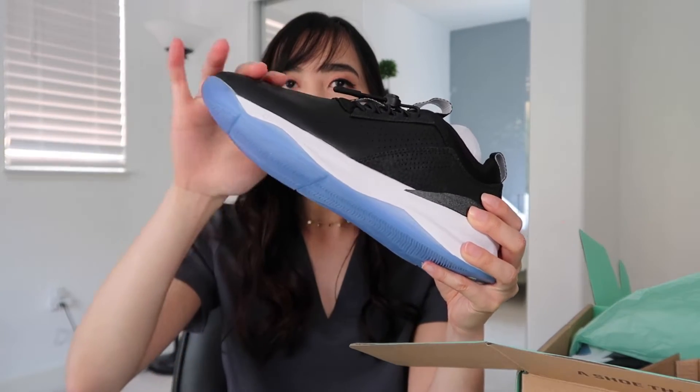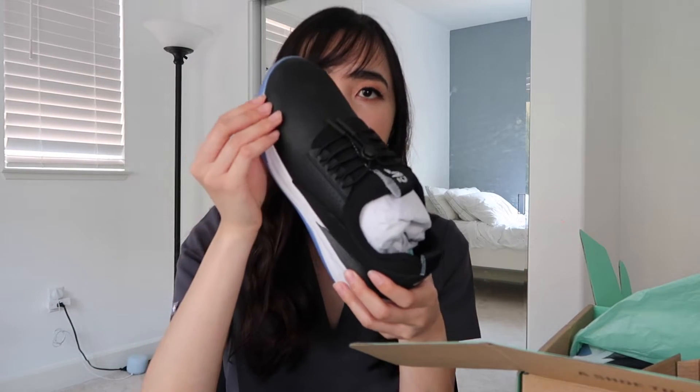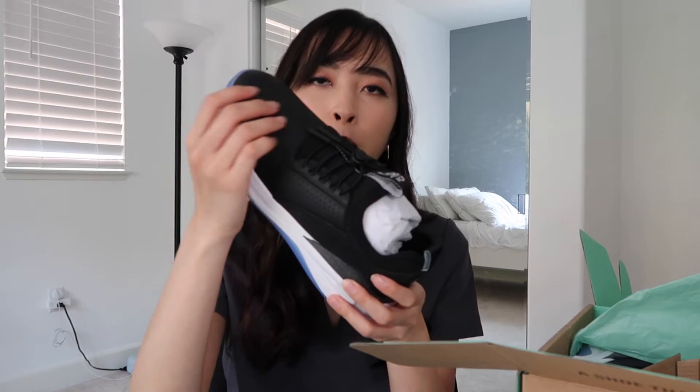It is very sleek. I love the material just because I always wanted a pair of shoes that is like leather or patent leather — easy to clean off and spill-proof and liquid-proof. Working in a healthcare setting, the chances of getting body fluids on our shoes is very possible. I've had that happen quite a few times where my patients peed on me or I got some spills, so I wanted to get one that I can wipe off easily. And I've heard great things about the shoes.